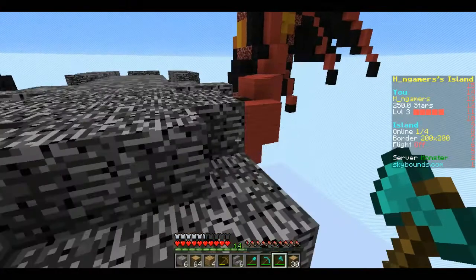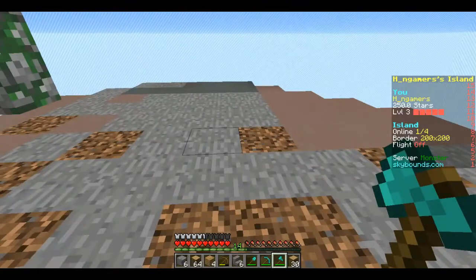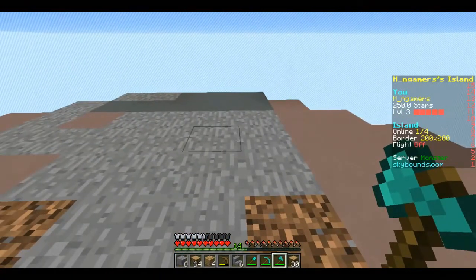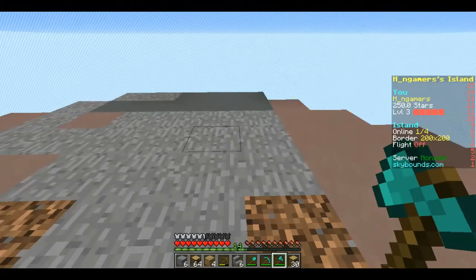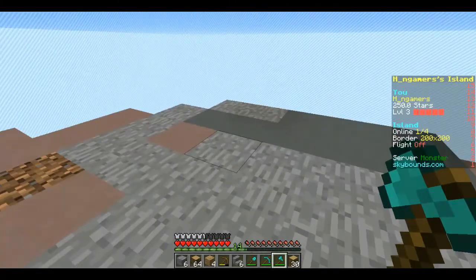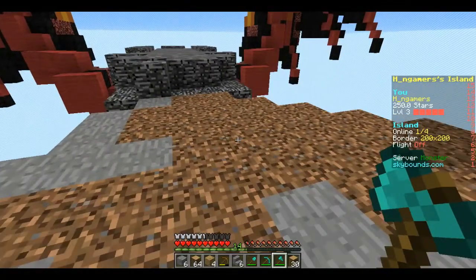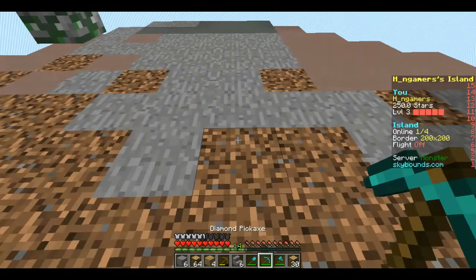So, there's not much of this left. We've got pretty much all the resources here. Then we basically remake the island that we've already got. I know we could have just left the first layer and dug underneath, but I just want to dig it all completely, so it's a little bit easier, if you get what I'm saying.